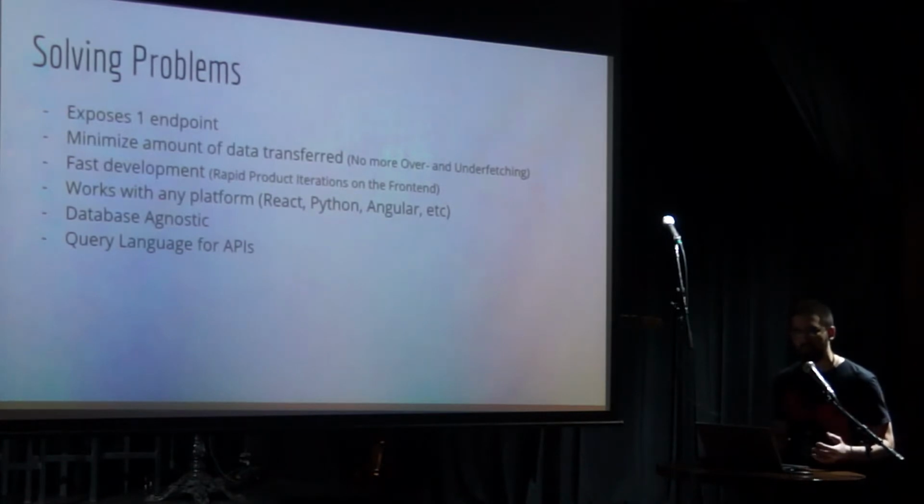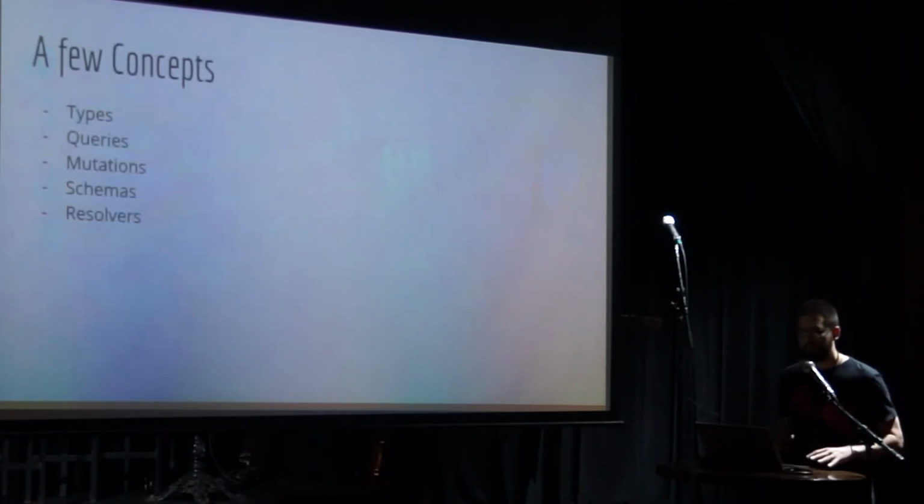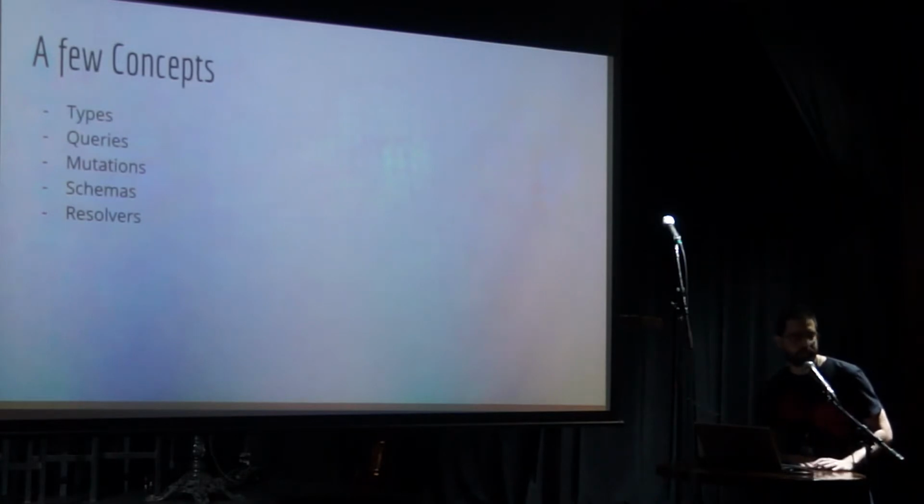Doesn't matter what database you're using, if it's a relational database like MySQL or Postgres, or if you're using something like NoSQL, it really doesn't matter. And it's basically only a query language for the APIs. So to understand the concepts and how to exploit it, you'll notice at the end that exploiting GraphQL is no different than exploiting other kinds of web applications.